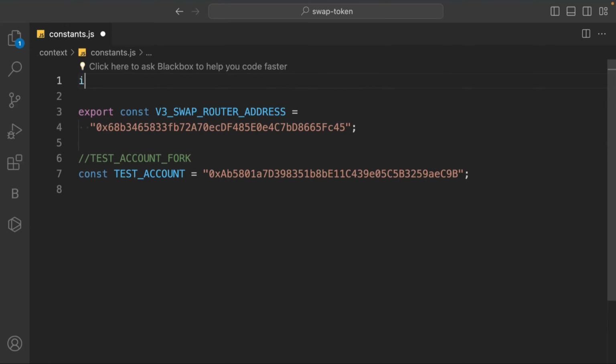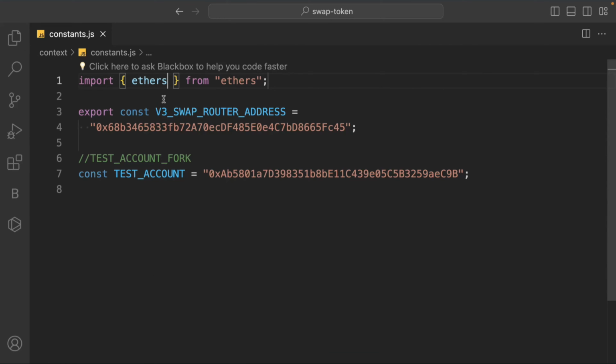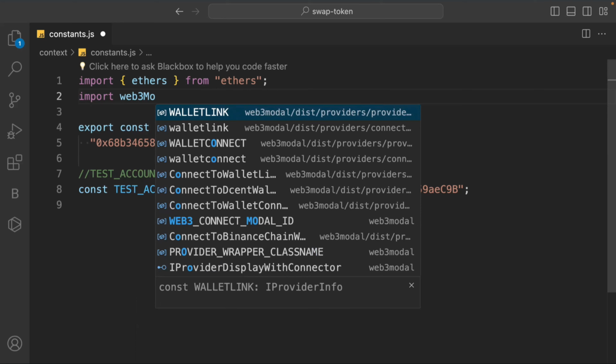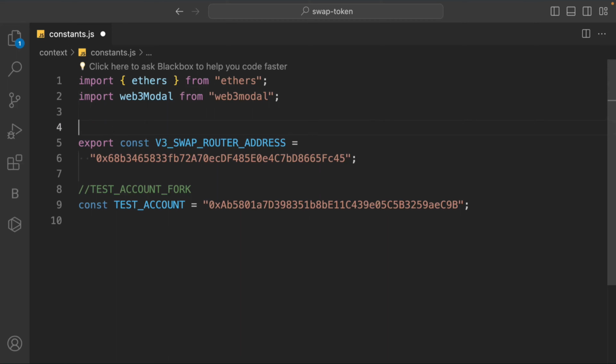Let's do a couple of imports. So first we have to import the ethers package, and we have to import the ethers package, not the package from Hardhat, because if you import the Hardhat ethers package, it's going to throw an error. So that's the thing we have to keep in mind. Now we have to import the Web3 modal. So Web3Modal, and that's coming from web3modal. A lot of you have told me that this particular package is deprecated, but as long as you use the exact version which I'm using in the project, it will work absolutely fine. Or you can build a custom module which allows you to connect with the blockchain, but I'm not going to cover that portion. Just go with this particular version and everything would be fine.